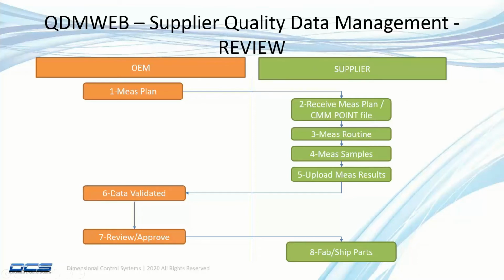We just showed you one part. This can be done simultaneously for hundreds of parts with hundreds of suppliers, because it's a web-based tool, which is basically a shared platform. Typically, in any environment, there are hundreds and thousands of parts where each supplier quality engineer is interfacing with their suppliers and getting this loop done within the web system at any point in time.